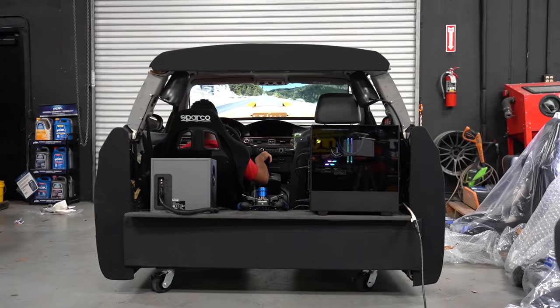All right, guys, so this is it. I am finally done building this sim. We got a new steering wheel put on. We got a new sparkle seat put in there, off camera, of course, but here it is. Let me show you guys what we have.